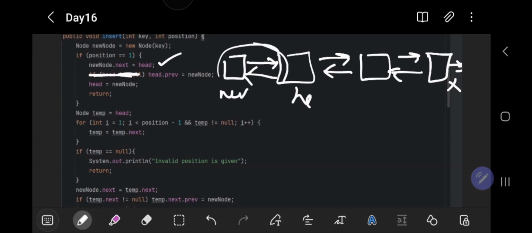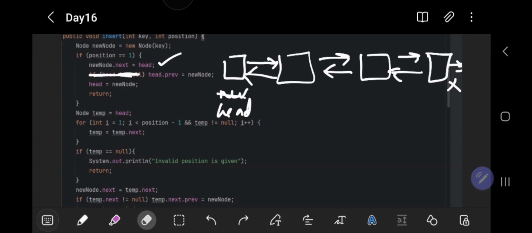So we created what we wanted. This is exactly what we wanted, as I previously drew. The new node will be renamed as the head. So this will not be a new node anymore. This will be the head. So if we traverse the linked list, we will first have this, and we'll have it like that. So this is the thing.